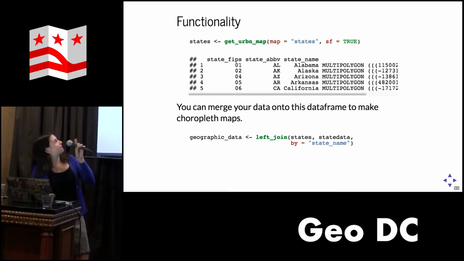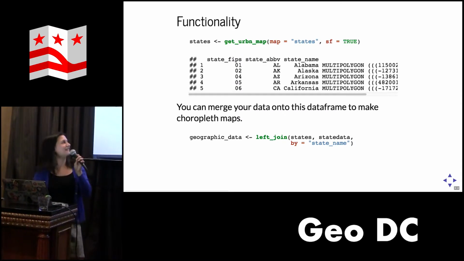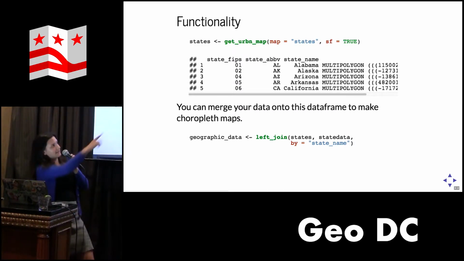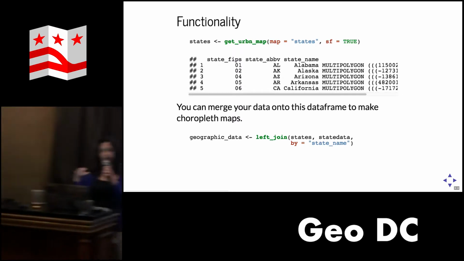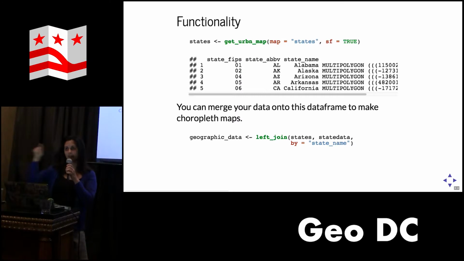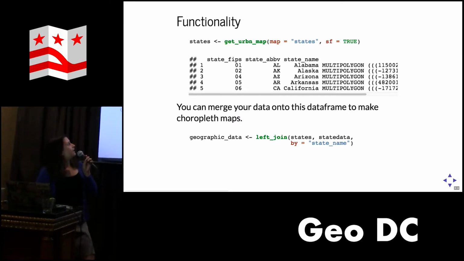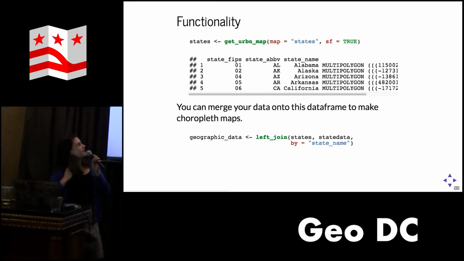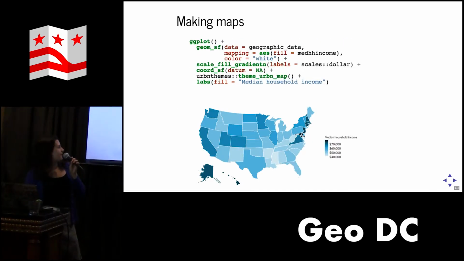So this is a code example of a data frame, by the way. This is just the first 5 rows of the states data frame. As you can see, it has the geometry column that we just talked about. The geometry column is just a nested list of all the different vertices, so it's like providing a map on how to draw the shape. And then you can see it has the state FIPS code, the state abbreviation, and the state name. And then you can merge on whatever data you want. So the result is a map that looks like this 80% of the time.